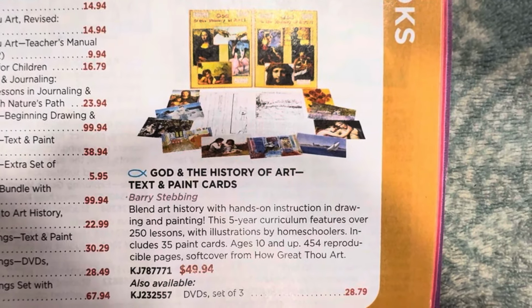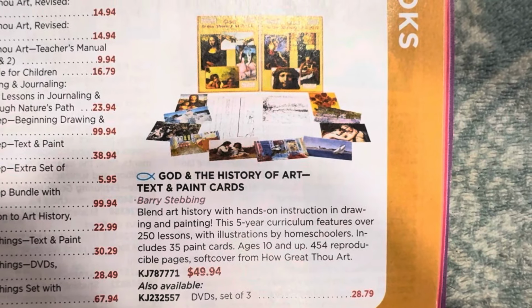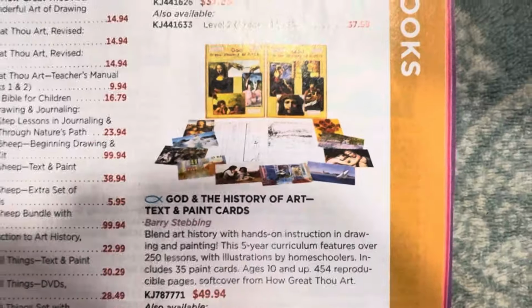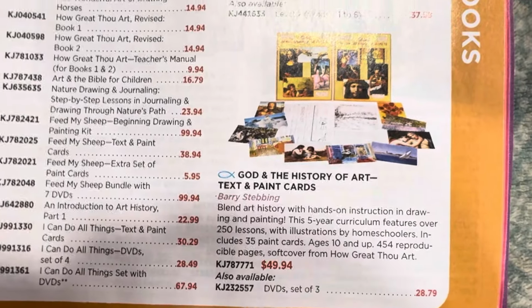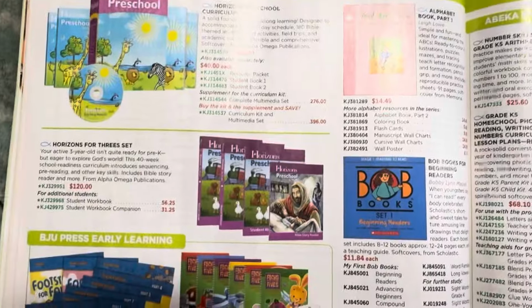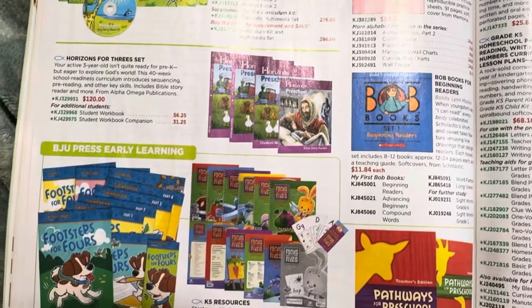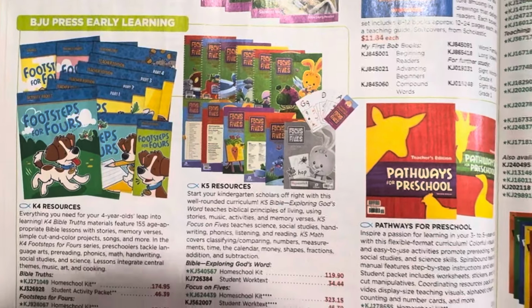We don't have the art cards that go with that. I should get them. We didn't buy it as a set. I bought it used, but it has the 2 books and the paint cards you can get separately, so I did buy those, and I have used this with all of my levels, so all of my kiddos have enjoyed that. And we will probably get back to that next year. We didn't do it this year because it didn't really line up with what we were doing.